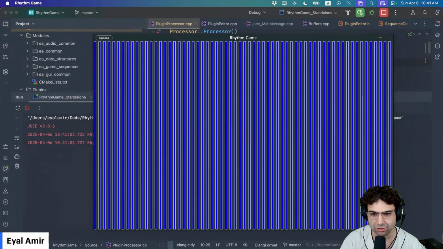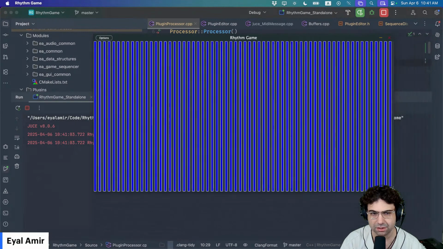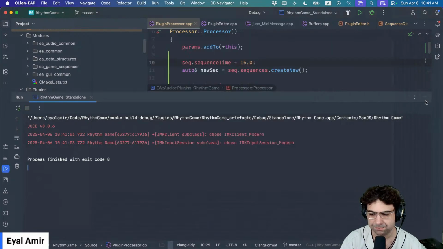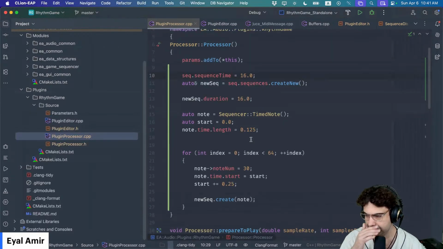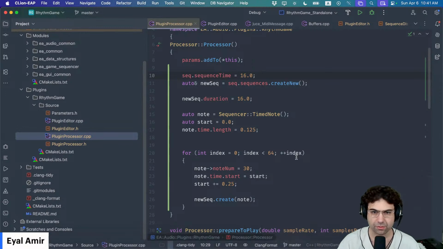Kind of screws up with my brain the way these colors look. Okay, so let's just alternate between different notes here.